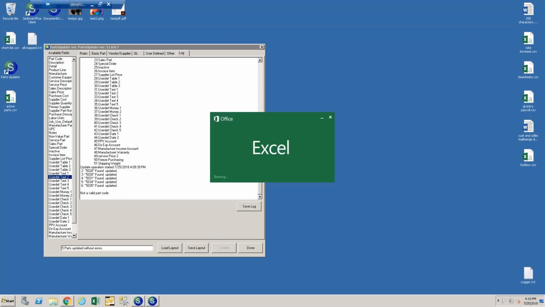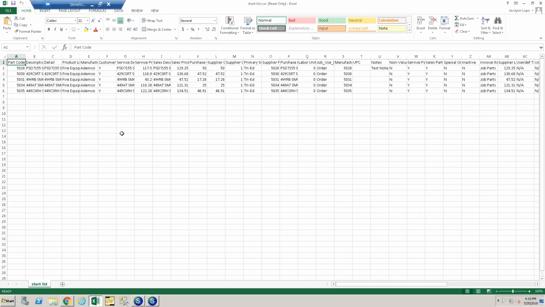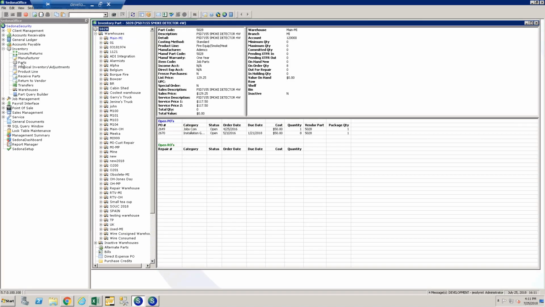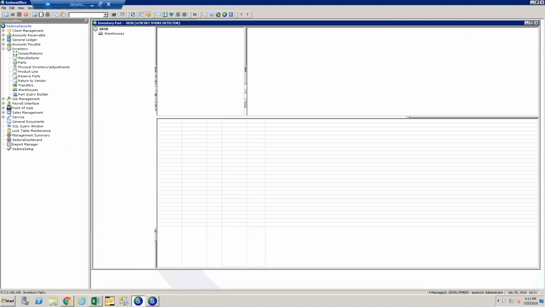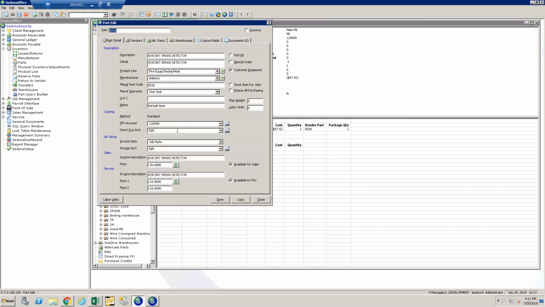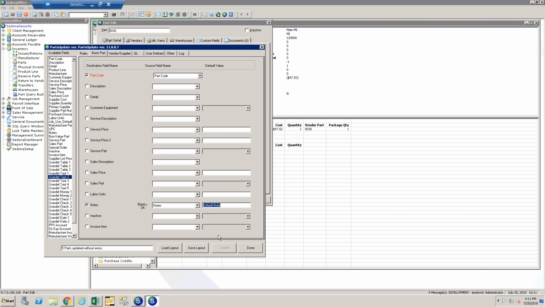Now I want to take a peek at another part with you. Remember from our CSV doc, which I'm going to open right now in read only because the parts updater has it open. It forces us to read only. And then see these other parts, I left the note field blank. So let's look at one of these, part 5030. Let's look at that. And let's edit that part and look at the note. See how it shows the default note. It did update the note. It updated it to the default that we selected here. We entered a default note there.